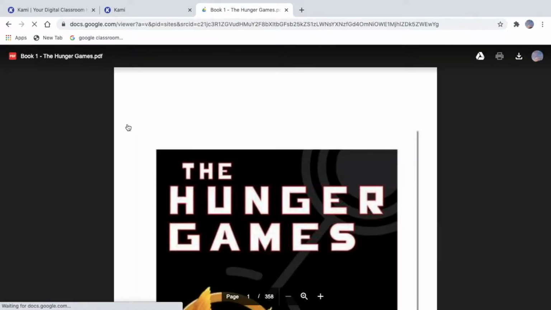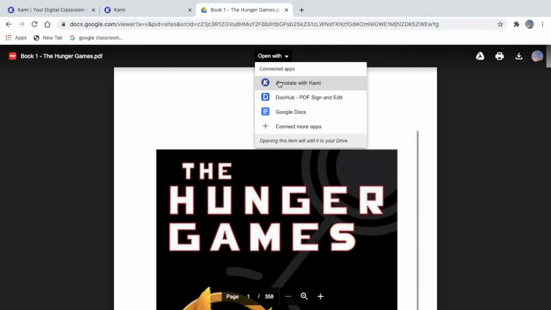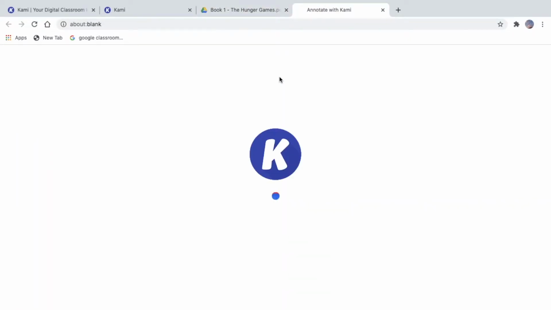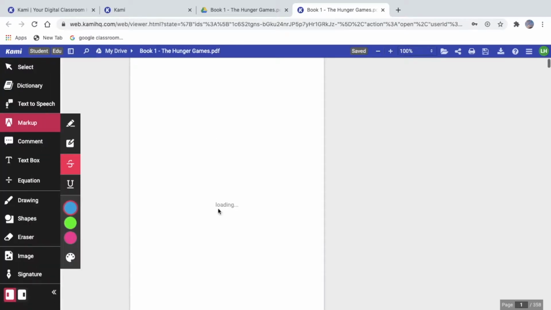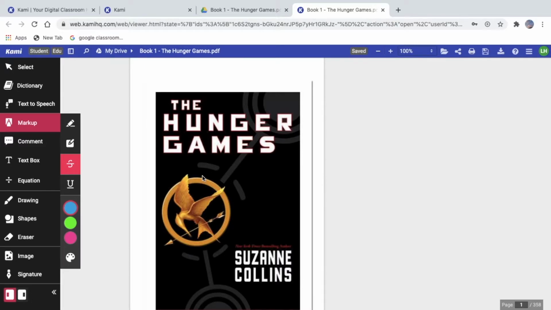We're going to click the PDF, and if you've ever seen a PDF, you should see open with at the top. So I'm going to click annotate with Kami. We're just going to click that, and then it's going to take you to this page. It's loading. Okay, it's going to take you to this page right here. You're going to see whatever document you chose and your editing tools on the side. And it should take you to this no matter what you click, whether you clicked open from computer, open from Google Drive, or open blank page. It should look just like this. You have your document here and your editing tools on the side and ways to save it at the top. And we also have zoom in, zoom out at the top if you want to change that.